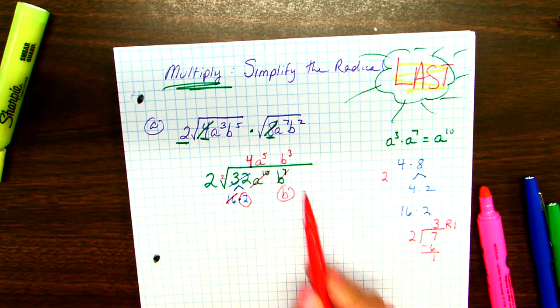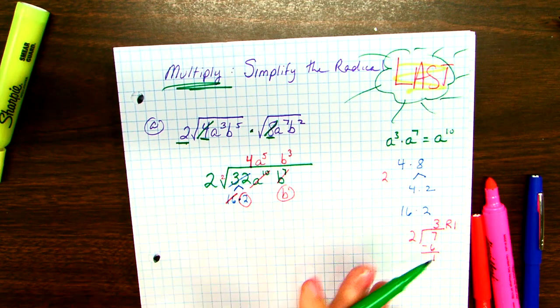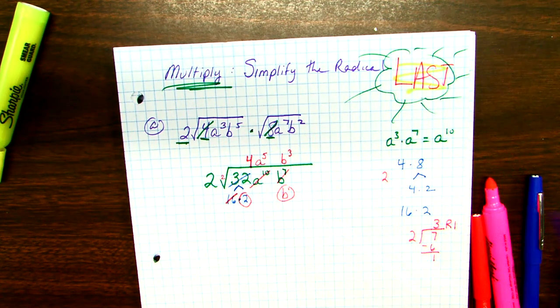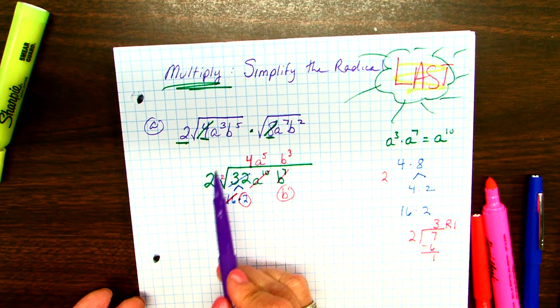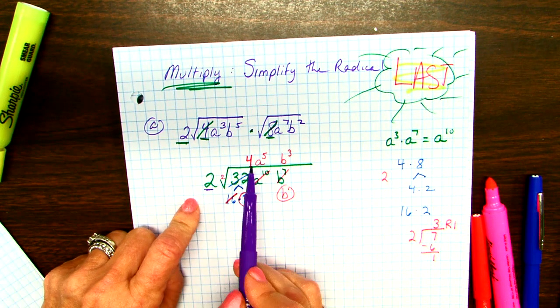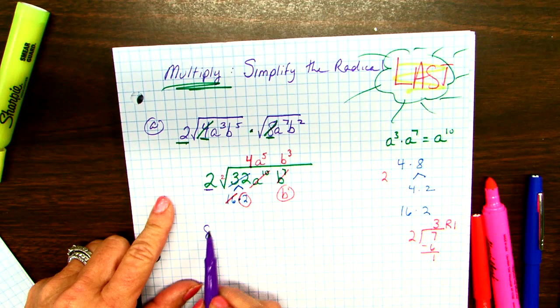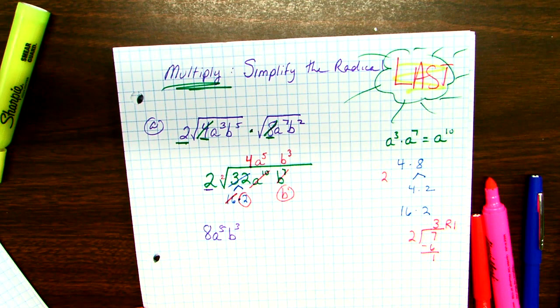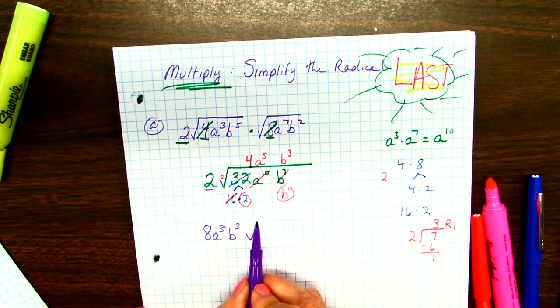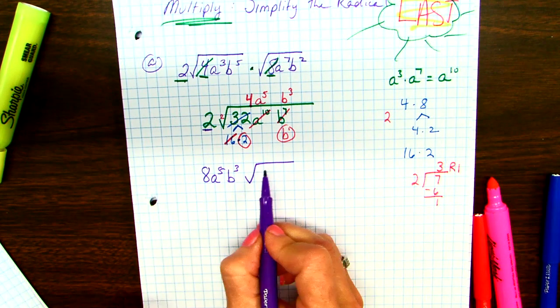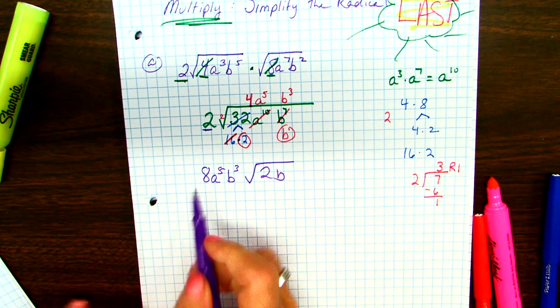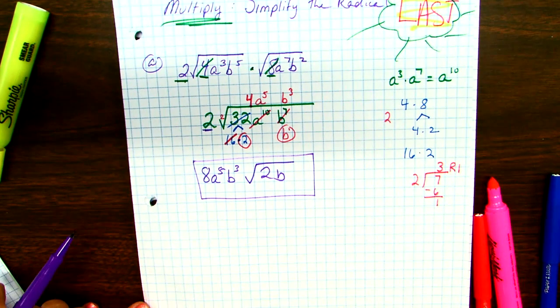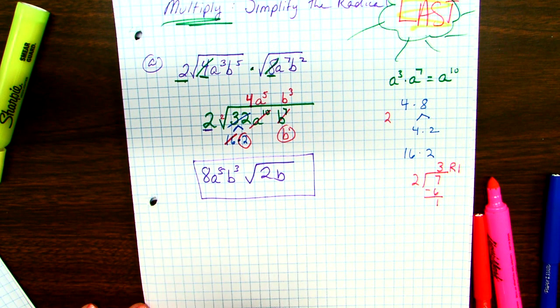Look at, even though there's a lot going on in that problem, if you use my way of organizing the numbers and stuff, now you just bring everything to the front. If there's already somebody hanging out in front, we just multiply. So 2 times 4 is 8. And then a to the fifth, b to the third, tag along. That's on the outside. On the inside, what's left? 2b. Very clear. And that would be your final answer. So take your time with them. Go slow. I didn't give you a very big assignment on purpose.